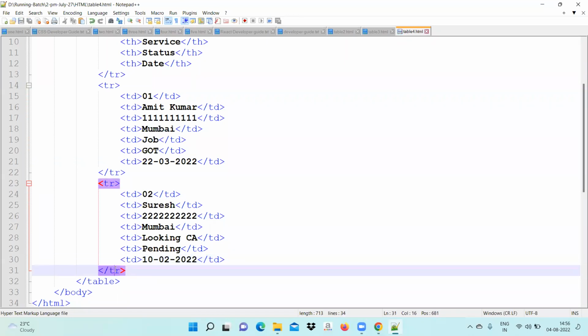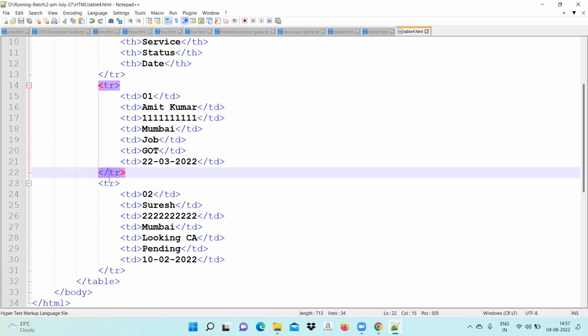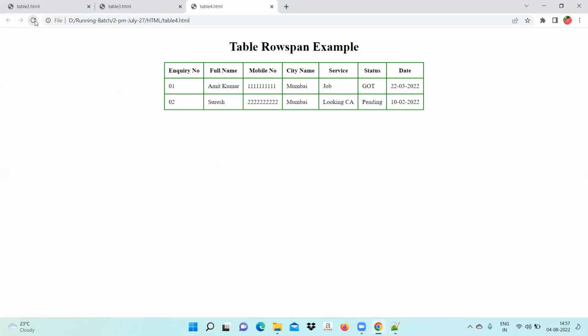So after writing, we have to delete the... How many users? 2 users.